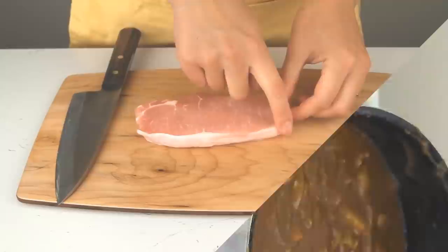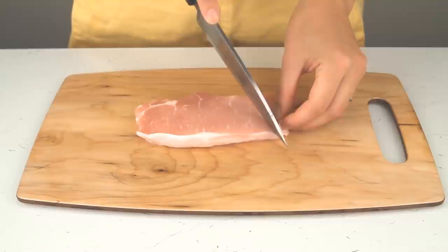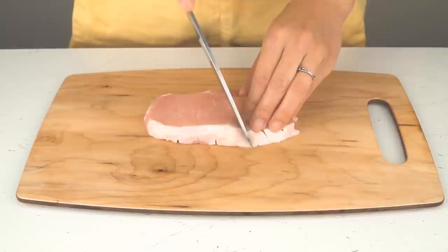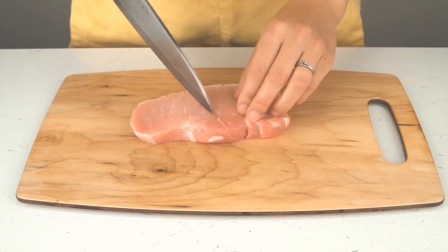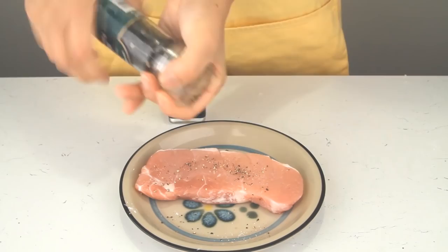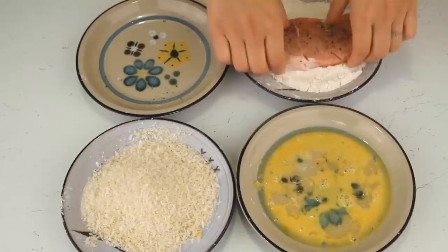Now we're making the katsu part. We have a pork cutlet and we're going to slice around the fatty outer edge, because when we cook it the meat shrinks but the fat stays the same size — slicing it allows the fat to flex. We flip it over and score the fat ring on the other side the same way. Then we score the meat itself, which lets the flavor in, helps it cook, and makes it more flexible.